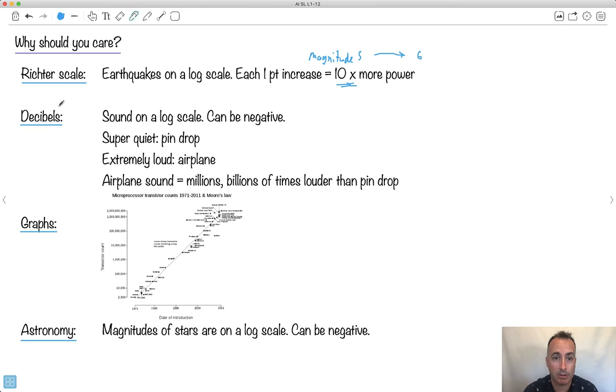Decibels. While you're hearing me right now, you hear about decibels. It's really weird that we call it a dB. It's actually a deci-bell, so we use a little D and a big B. If ever you work with anything to do with sound, you're going to see these words decibels being used. That's another logarithmic scale. It can also be negative, by the way, like something that's super quiet. That could be something like ten decibels.